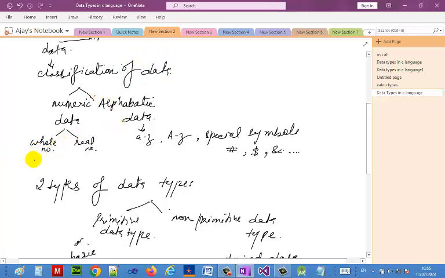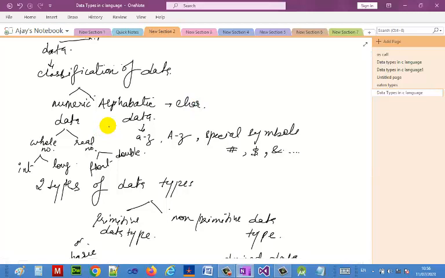Whole number contain the integer and long. Real number contain the float and double. And basic for alphabetic use a char data type. And when there is no type of data and we only use a placeholder for declaration of data type, we use a void data type.